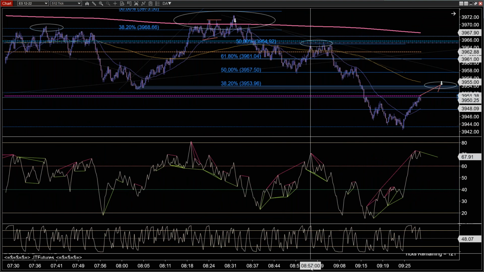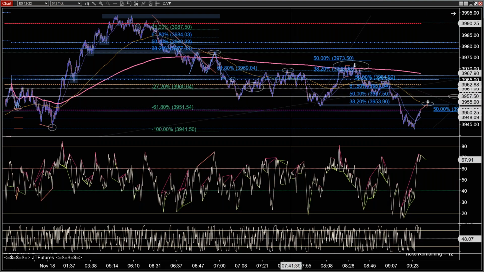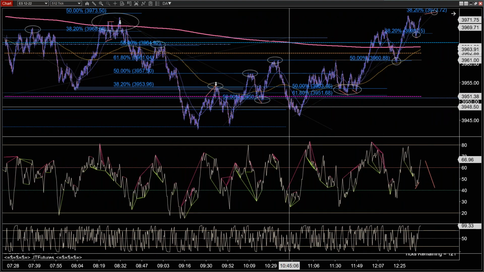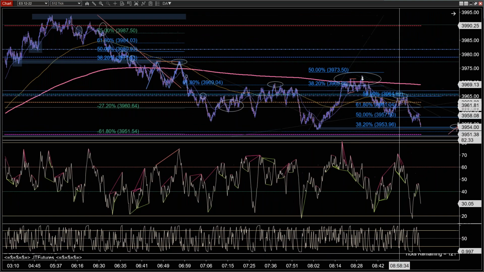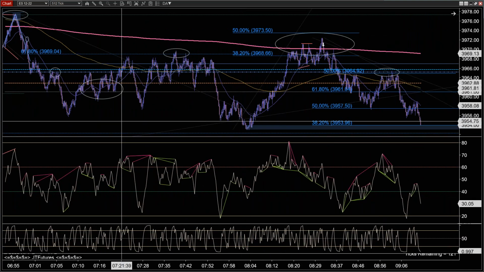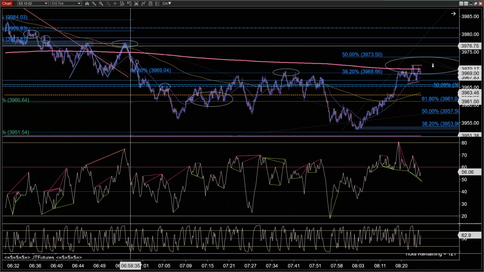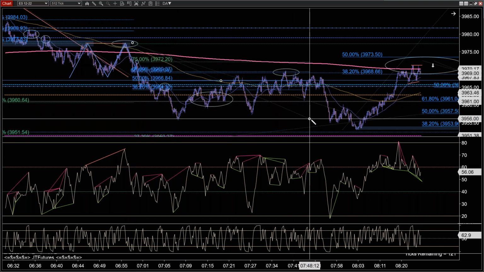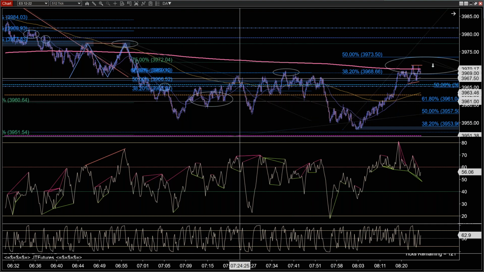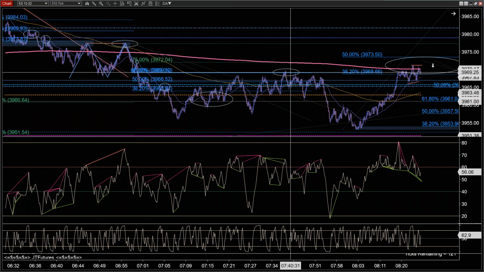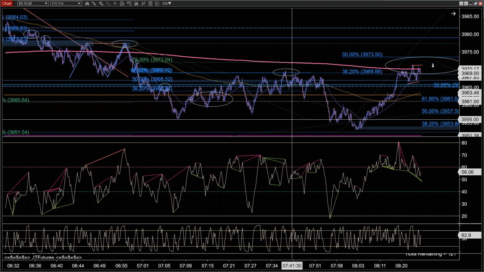And let's see here. Beautiful. This is exactly what I want to look for. First of all, before we get into some of these things over here on the right, I do want to also just point out again, this leg down back over here, back from where I had a beautiful short setup. We had a new leg down, right? Came down to this low, bounced up, and look at where the market found major resistance, the 61.8, and again broke it by less than a point, broke it by 3 ticks there, and then continued to sell off from there. So just kind of something interesting to note.